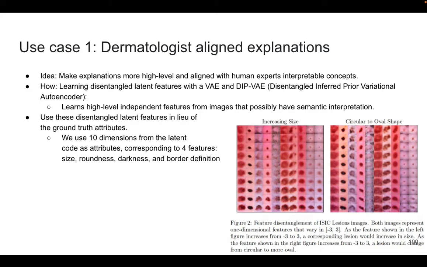So in this case, we use 10 dimensions from the latent code as attributes. This is also hard to explain, why we choose 10 and not 4 if we are looking at 4 dimensions, right? This is deep learning, things that we still just learn by doing, but it would be nice to have explainable mechanisms to determine this. So far it's just experimental. Another research in the area that is interesting.